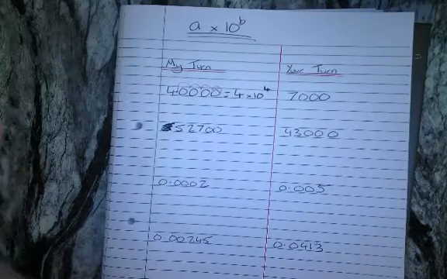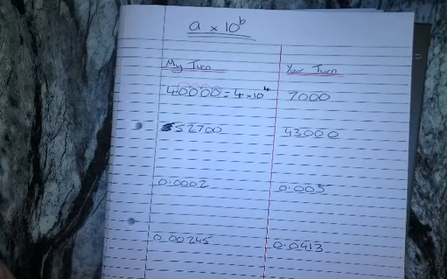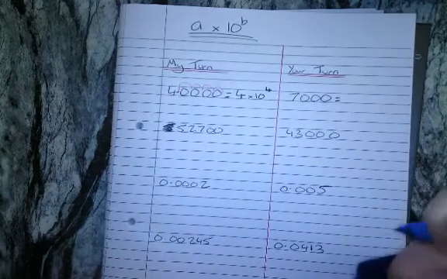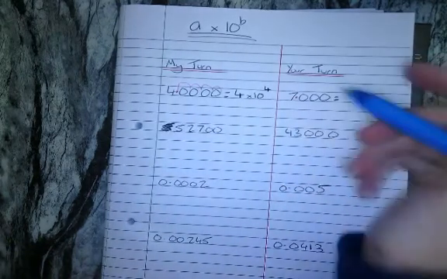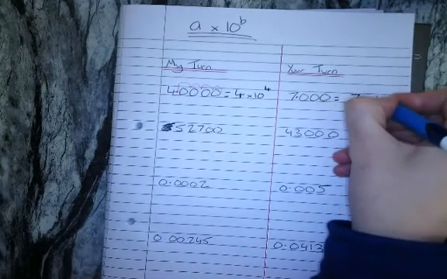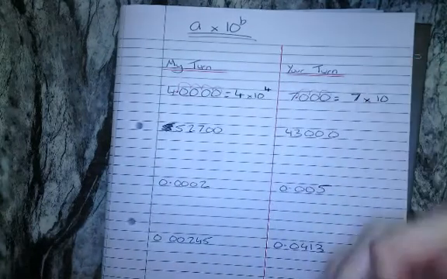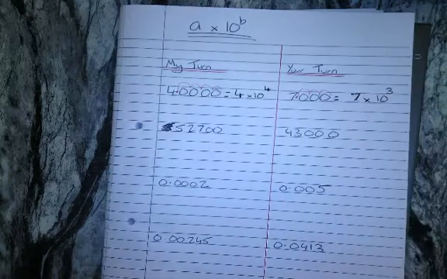Okay, so if you'd like to pause the video now and go ahead and do the 7,000, put that into standard form for me, please. Okay, well done. So I'll quickly mark that. So the decimal point is going to go there. So it's going to be an answer of 7, my first number, times 10 to the power of 1, 2, 3. So 7 times 10 to the power of 3. Okay, so well done on that one.